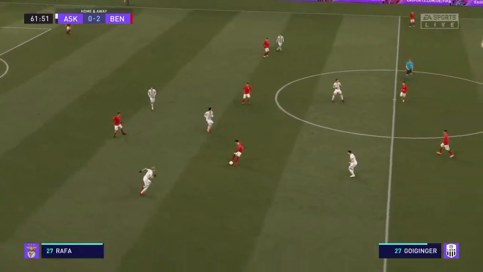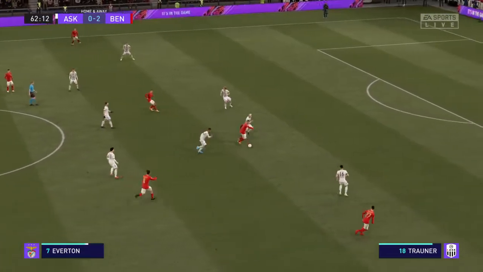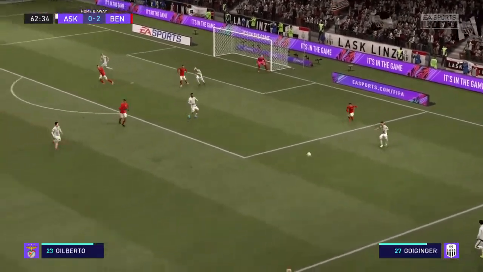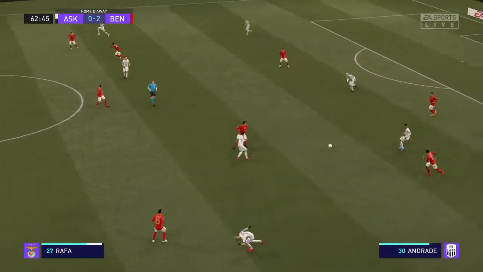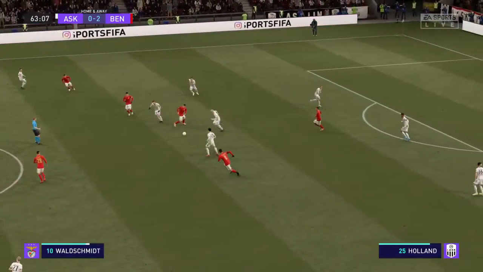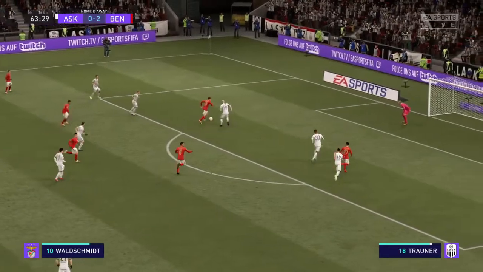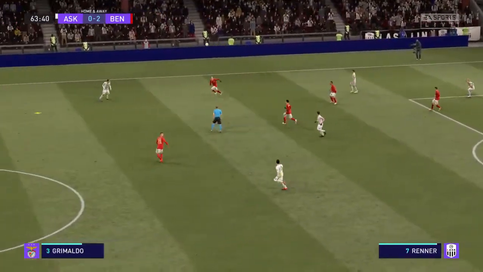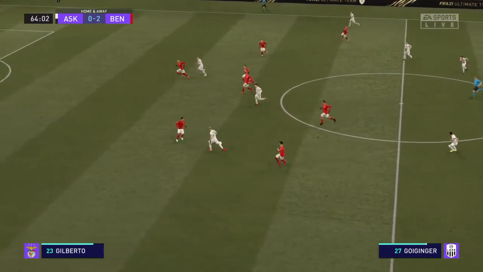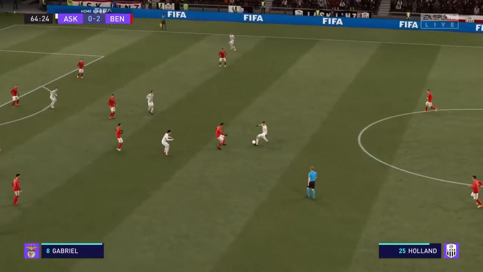Gabriel. Waldschmidt. Intelligent threaded pass here. Not to be this time. Andrade. And intercepted it. Well, that is how to run at defenders. Very alert defending to cut off the supply. Thomas Geuginger. Strong but fair tackle. Nicely cut out.